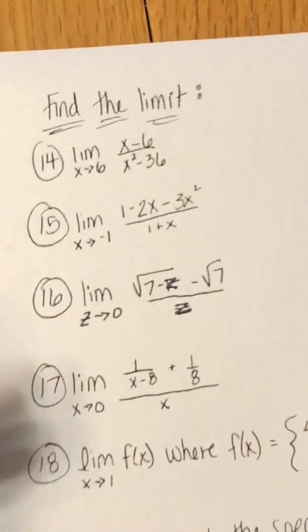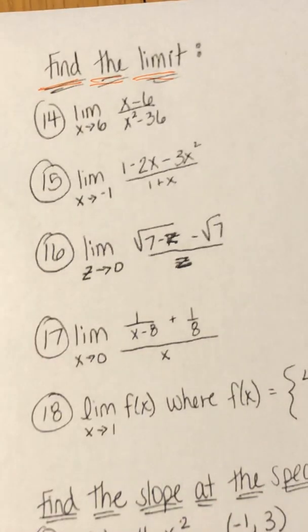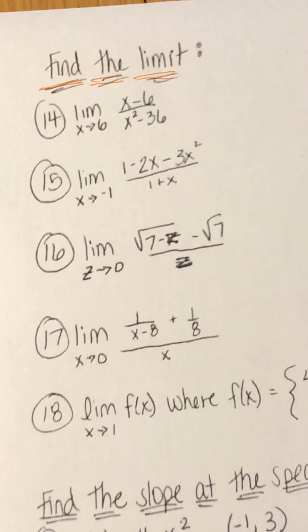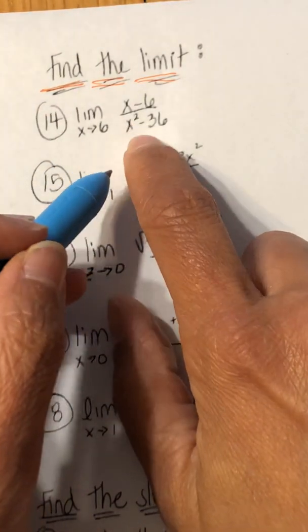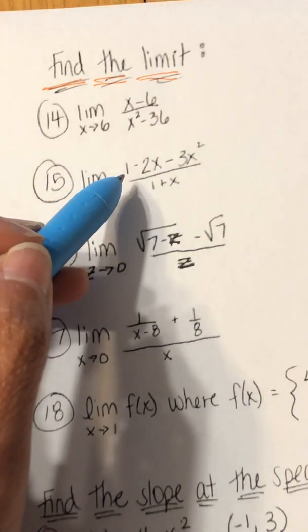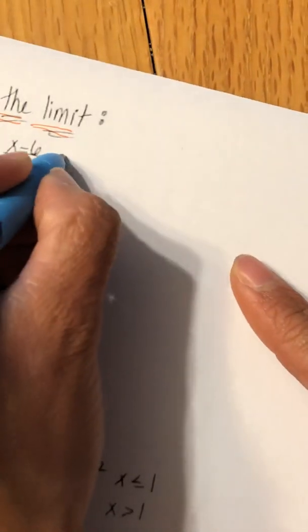Doing the evens. We are going to be finding the limit still. So these ones are kind of like the 11.2 lesson where we have to reduce it, just like we learned in the first semester of this class. So remember, we can't just plug in a 6, because if I plug in a 6 in the denominator, 6 squared is 36. 36 minus 36 is 0. And we can't do anything when there's a 0 in the denominator. So that's why we have to simplify this.